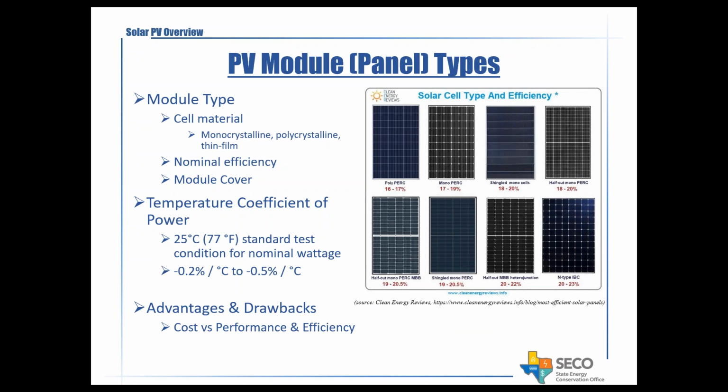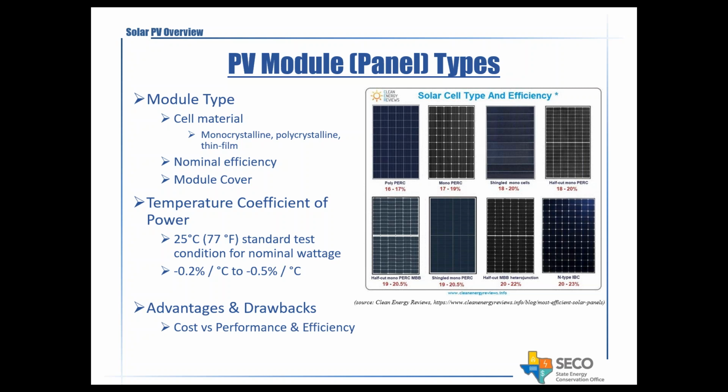So there are many different types of solar panels. The main differences are in the cell material. This may be monocrystalline, polycrystalline, or thin film. We have a graphic over here showing the different efficiencies for the different types of panels, and these are just some examples; there are way more than this. In general, what you'll need to know is that polycrystalline panels have lower efficiencies. Thin film is not even shown in this graphic because thin film is much lower efficiency, somewhere between 10 to 15%, so the application is not really for commercial use or roofs or larger PV systems.